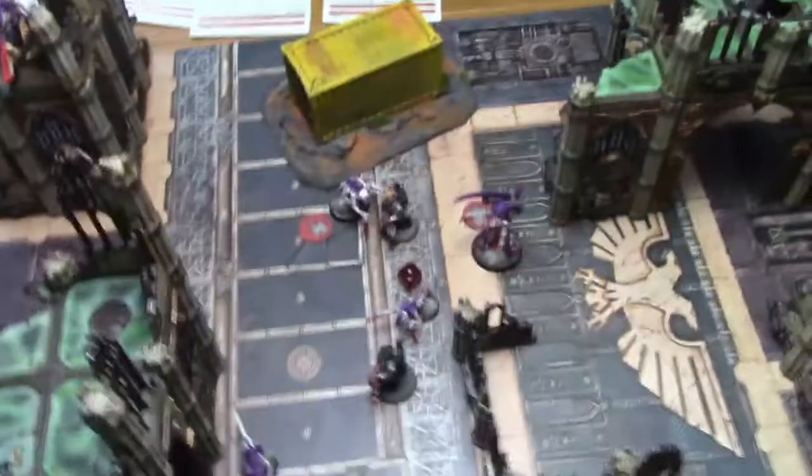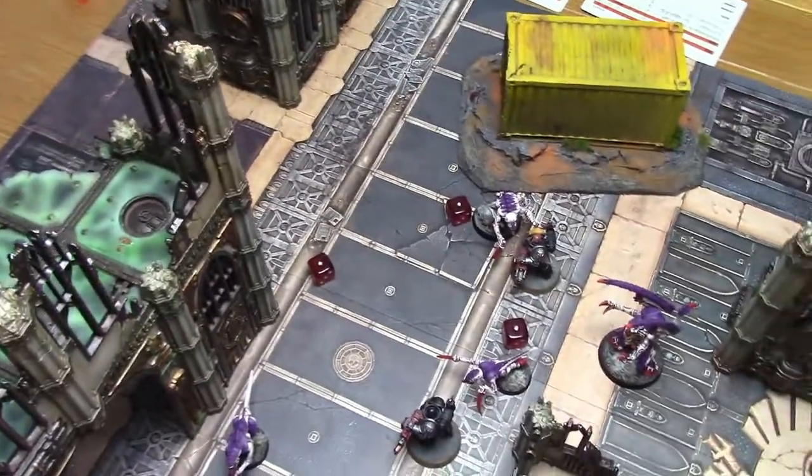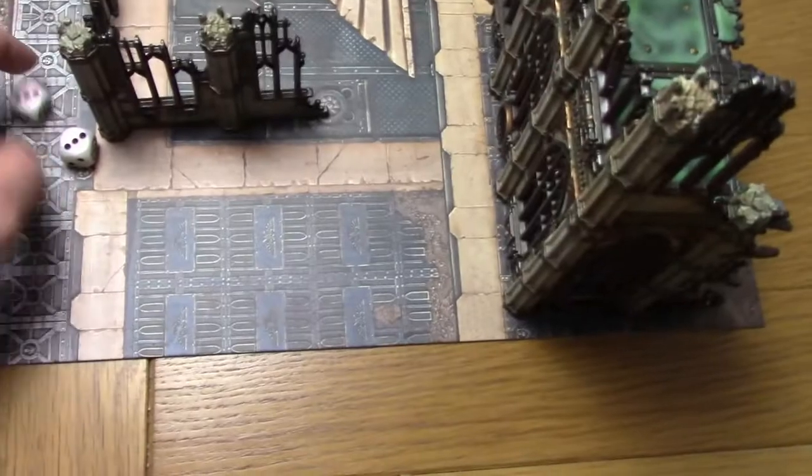Let's start with the roll off. I'll give you the honors first. Of course. That's a 2. That means I automatically go first because you went first in the previous turn. I'll roll anyway. 8, so I get to beat you.